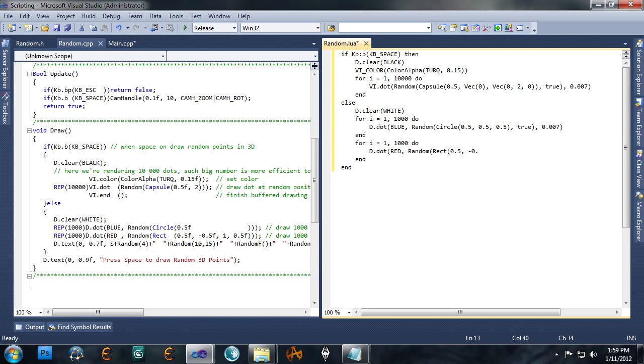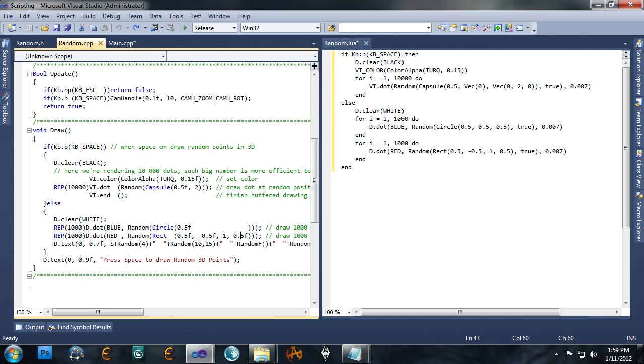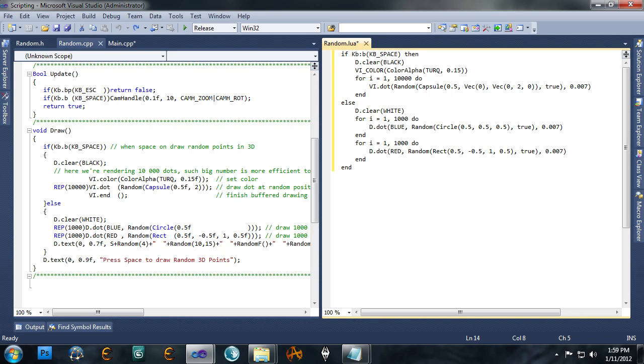Also, again, actually no, the rec line will actually go just fine. So that's pretty much an exact match. Then we'll say d.text.